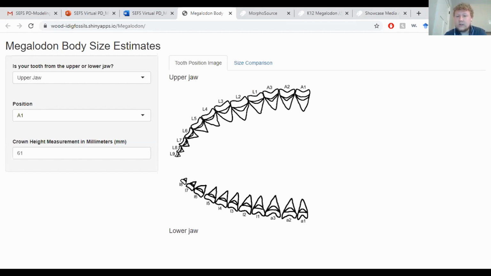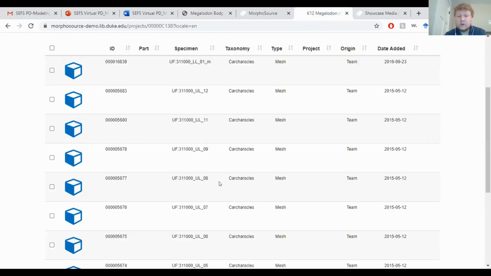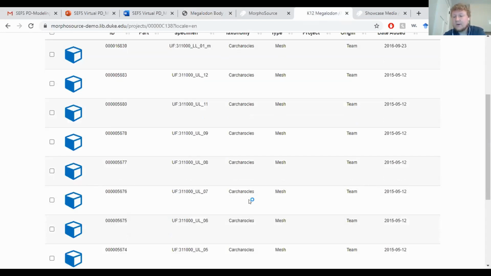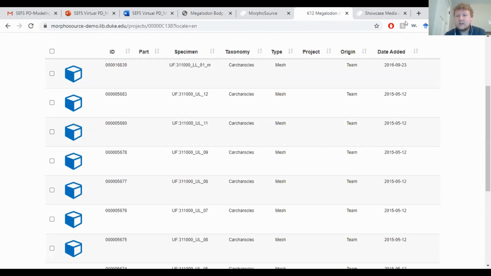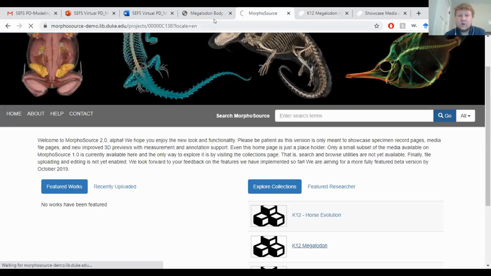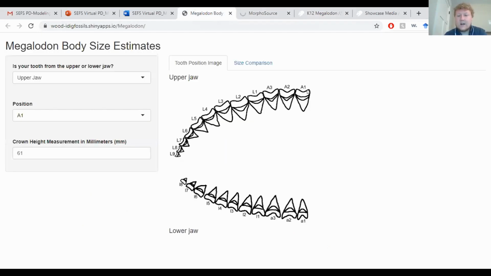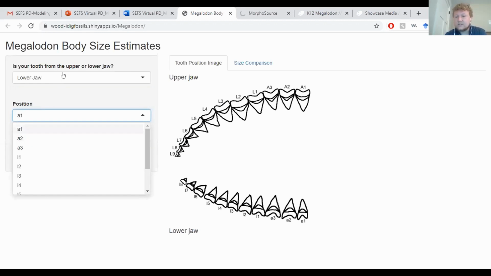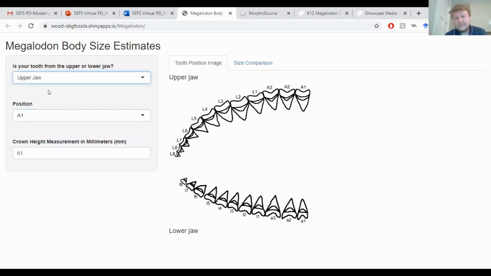All you need to do is, when we go to Morphosource, depending on which tooth you pick, if it's an upper left 6th tooth, you just need to count from the center of the jaw. So if we go back to our Shiny app, if we have a UL6, we're just counting 1, 2, 3, 4, 5, 6. So that would be the L3. So in this position, we want to say that's the L3. If it's an LL, a lower left tooth, we want to change it from the upper jaw to the lower jaw, and that'll give us the lowercase numbers. Does that all make sense? I know it's a little confusing, but these two different apps use slightly different nomenclature to get at the same thing.